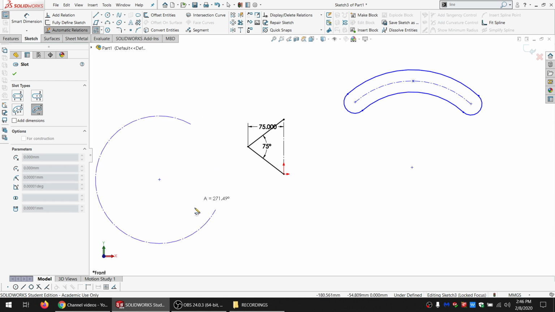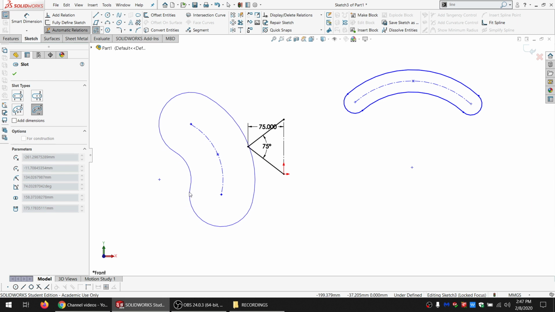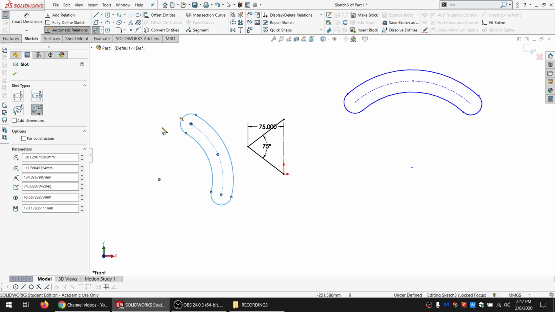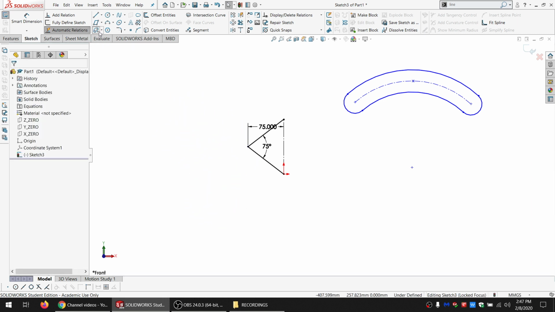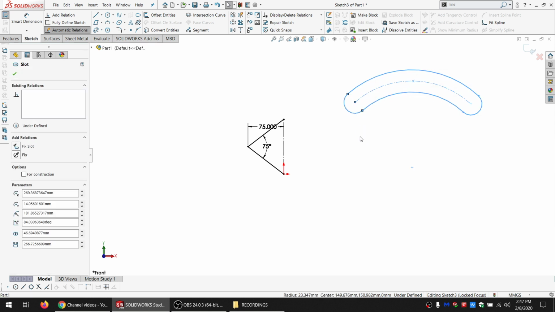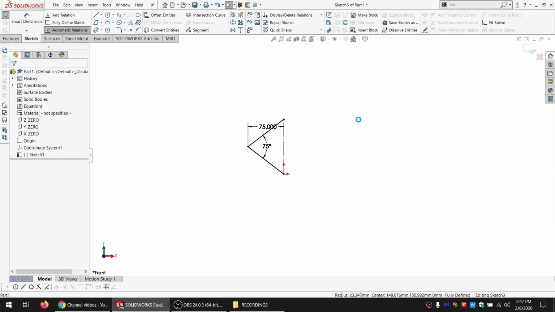I can go this way or I can go this way. So I can make it almost all the way touching, and then once it gets right to a circle, it kind of says, oh, you want to go like that. All right. And again, you can make it as wide as you want. And again, even though it's made out of multiple pieces, you select it, and it selects the whole thing.